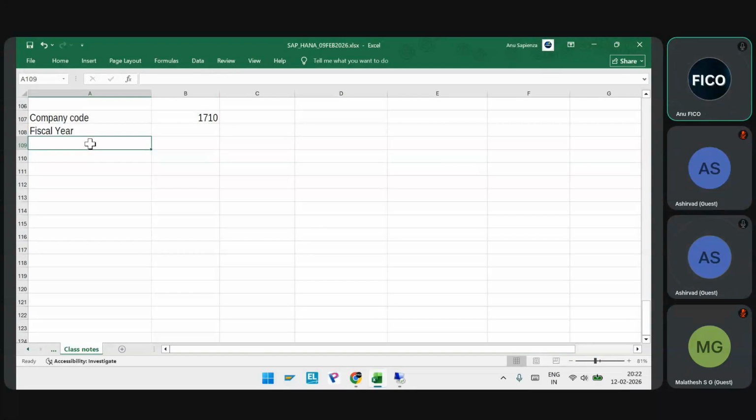Now, for example, if I take US and India, two different fiscal years I'm trying to explain to you. For US, it is January to December. Okay, and for India, it will be April to March.